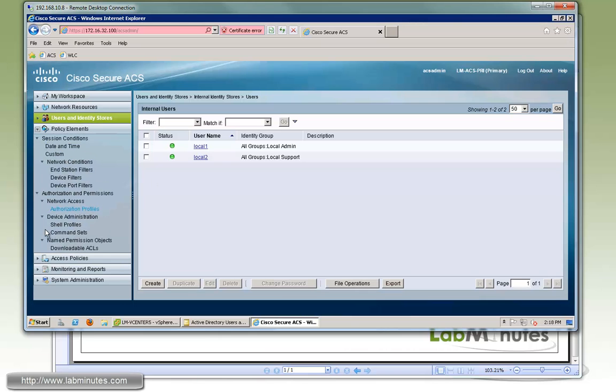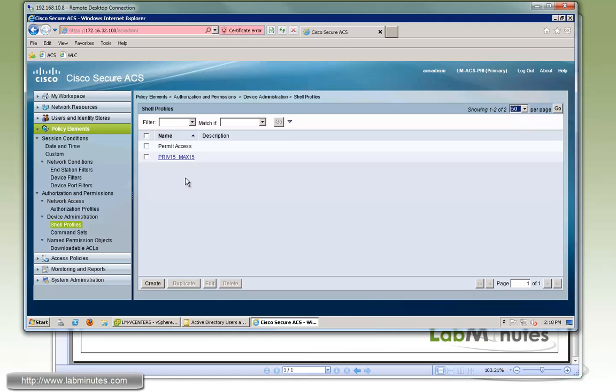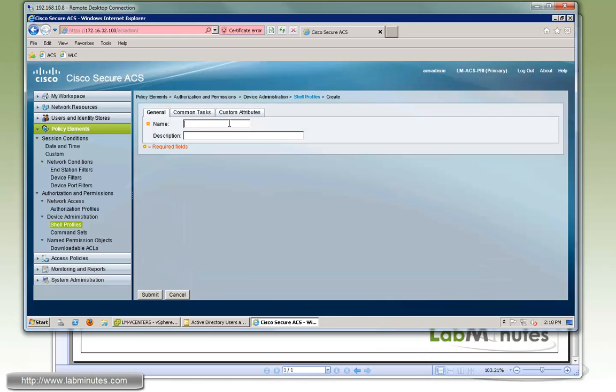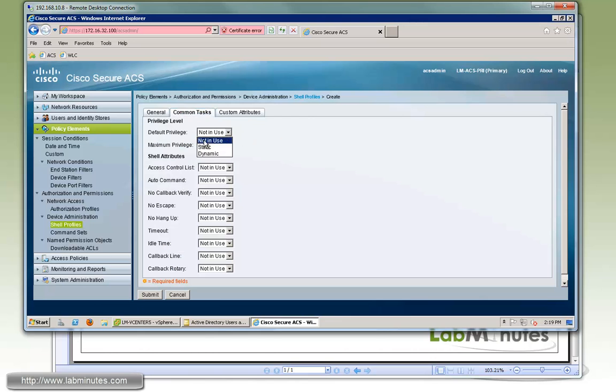We're going to start our configuration by creating an additional shell profile, which is privilege 7. To do that, you go under policy elements and then device administration. Here are shell profiles, and you see we already have a privilege 15 and max 15 created, again from the previous video. So now we're going to create a new one for privilege 7, and we're also going to only allow a maximum level of 7. We have to configure the corresponding privilege with static for a default privilege. This is where the user will be dropped into, and at the same time they will be pretty much locked into maximum privilege 7. Okay, so submit.